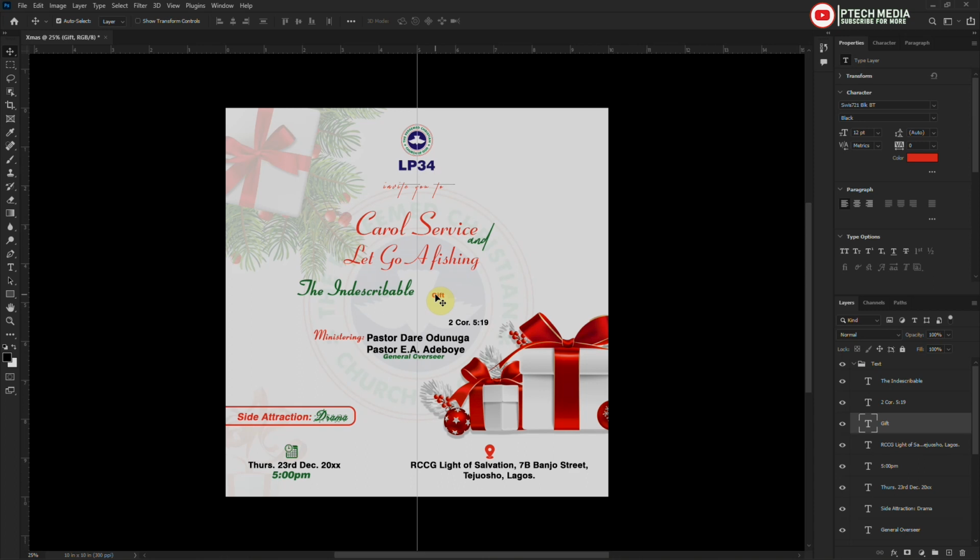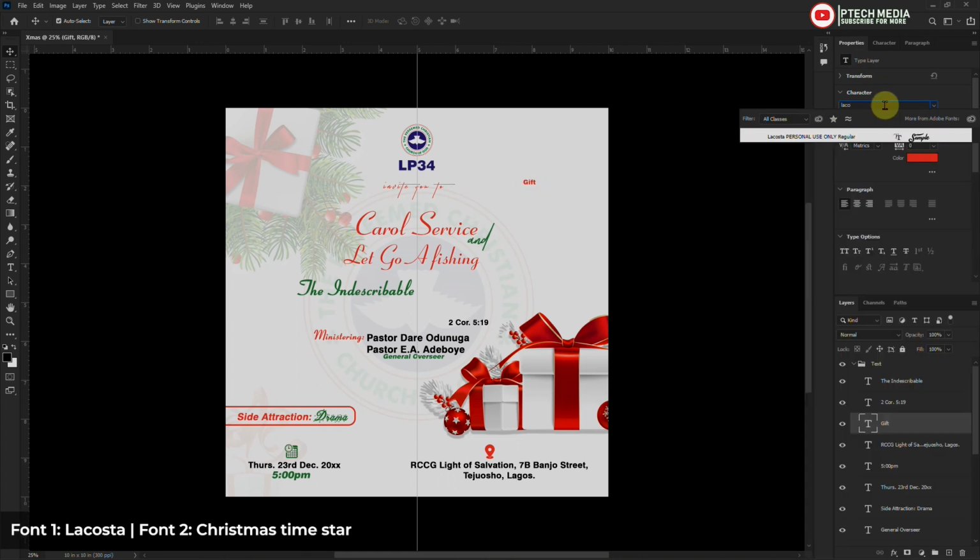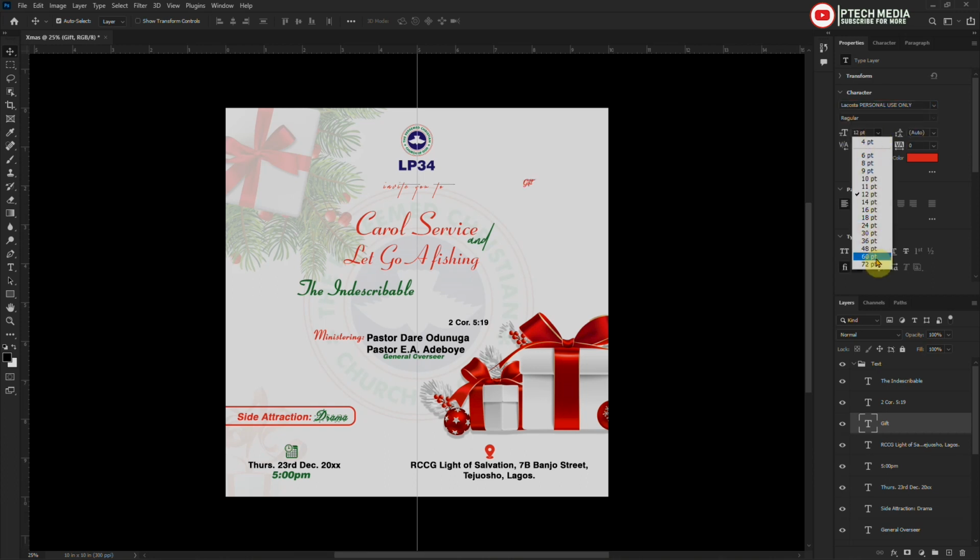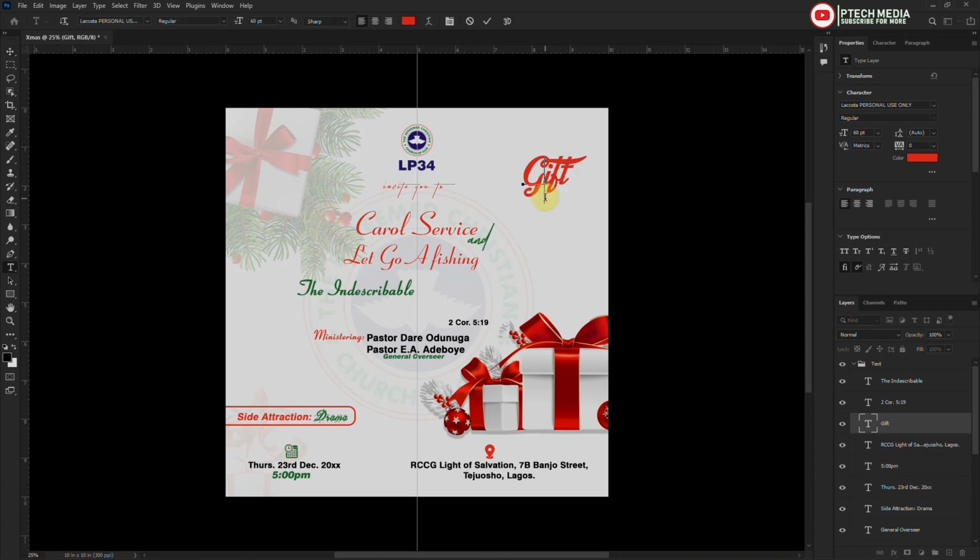Now back to this. The reason why I'm adjusting this last is because I'll be using two different fonts for this. Now let's bring it to this side. The first thing I'll be doing is changing the fonts and increasing the size. After changing the font size, if I reduce the IFT, the G will change, which I don't want. Now I bring this back. What I will just do is reduce the size of IFT.